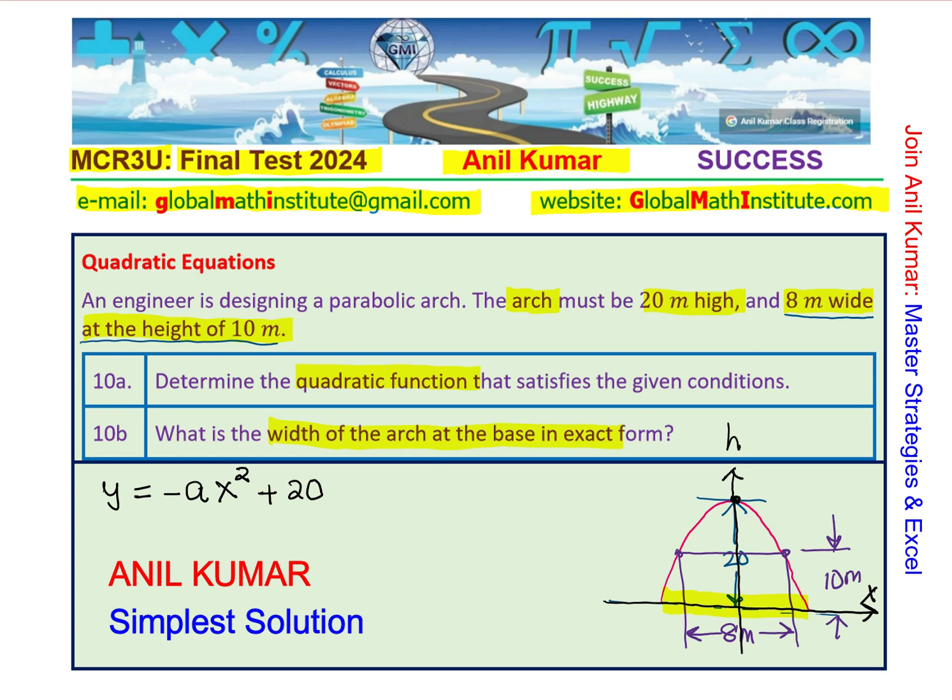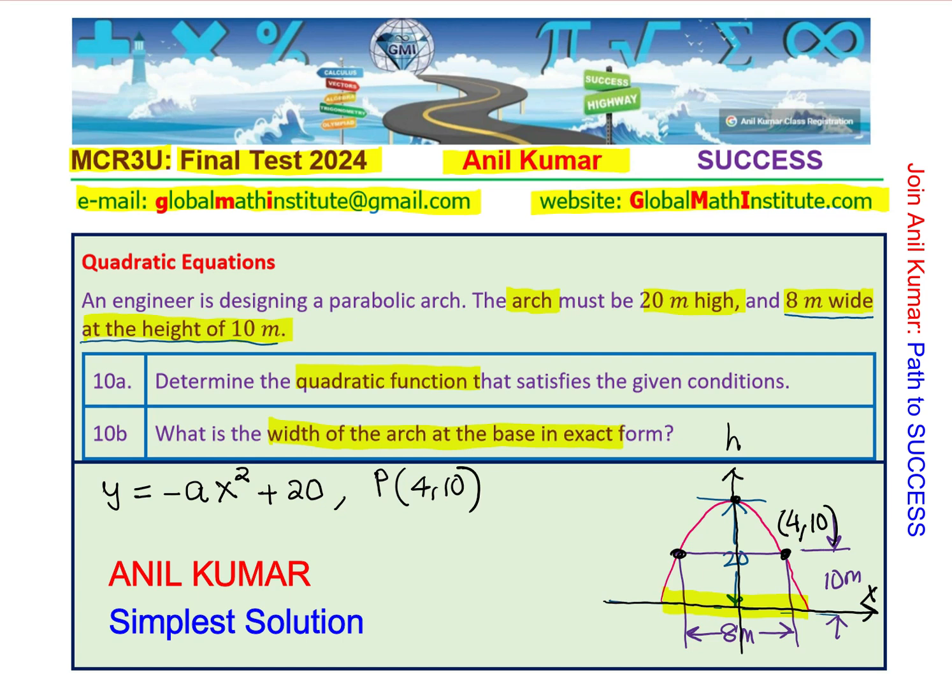You get the idea. Now, we are also given two more points here. If that becomes a reference frame, then 8 meters means 4 on either side. So this coordinate point will be 4 along the x-axis and 10 along the y-axis. So we have a point, let's call this point P as (4, 10). Makes sense? Because the width is 8, 4 on each side, and the height is 10.